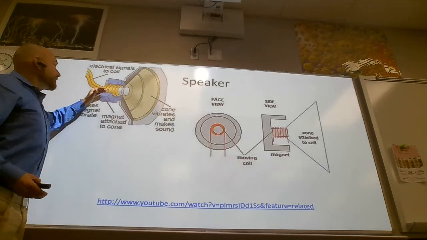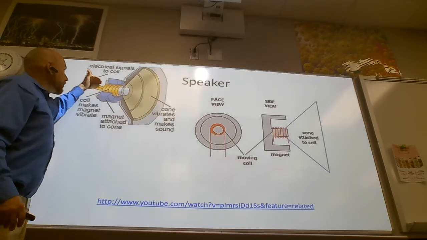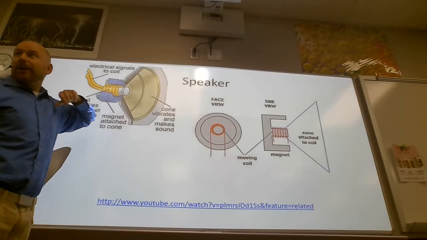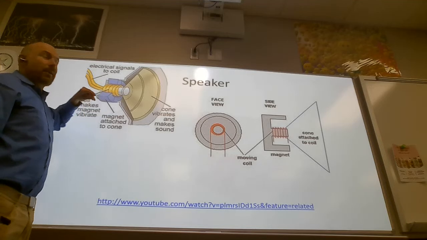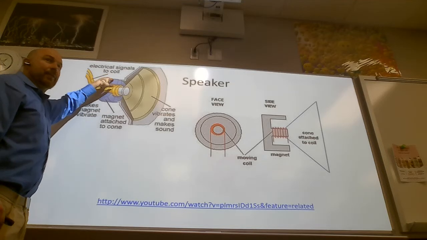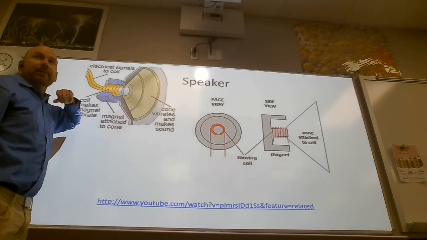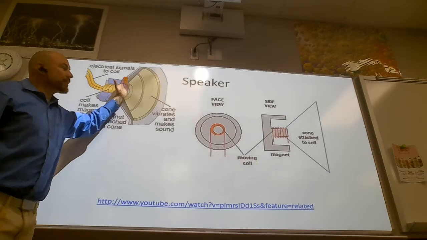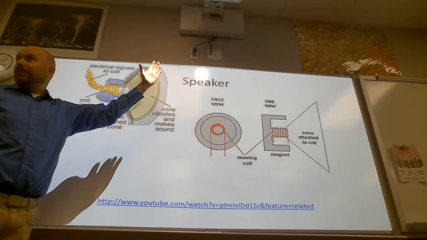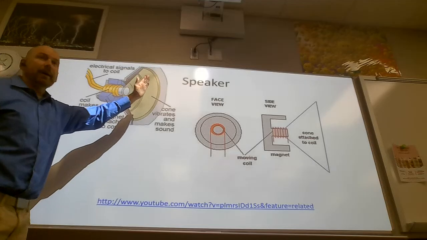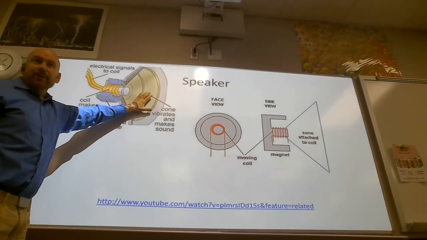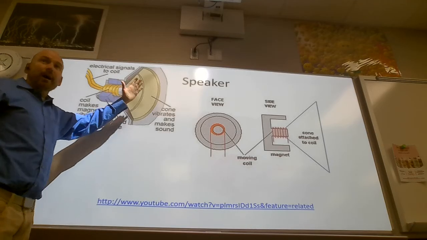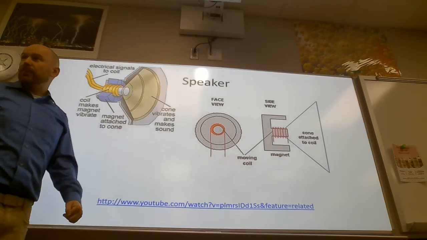Okay? The difference is you get electrical signal in. So when you have current passing through a wire that's in a magnetic field, what happens to that wire? When you have current going through a wire that is in an external magnetic field, that wire experiences a force. And if the current's going one way, it forces the diaphragm out. When the current goes the other way, it forces the diaphragm back in. This is the part of the speaker that you see. Okay? So this vibration is what creates sound waves, which we'll talk about next chapter.